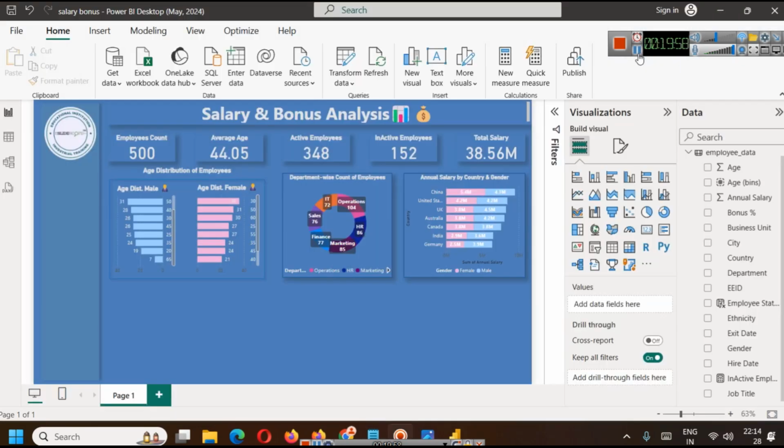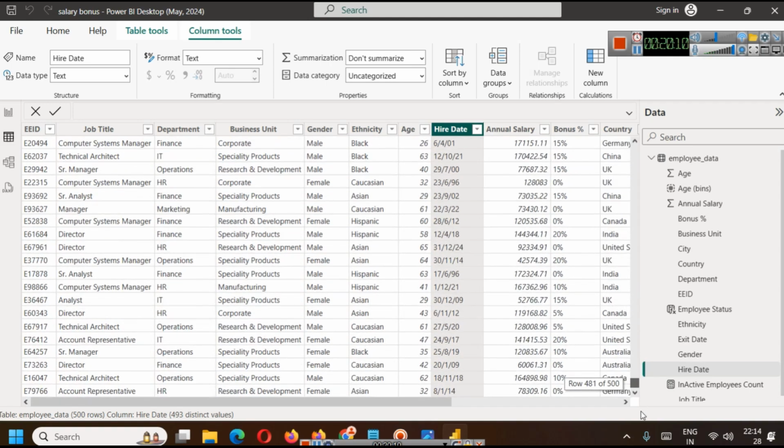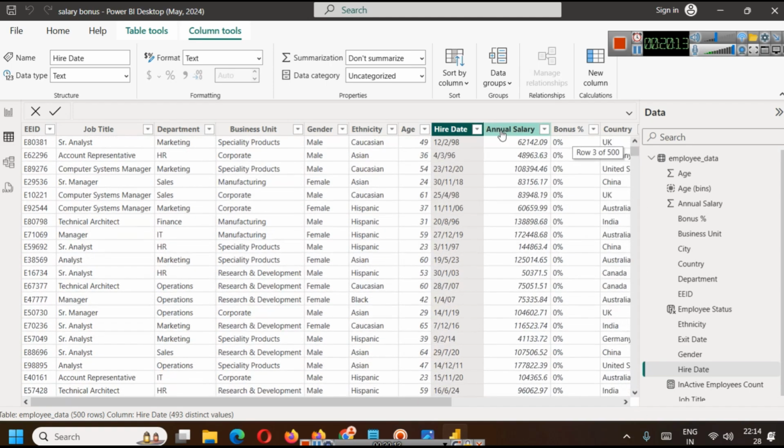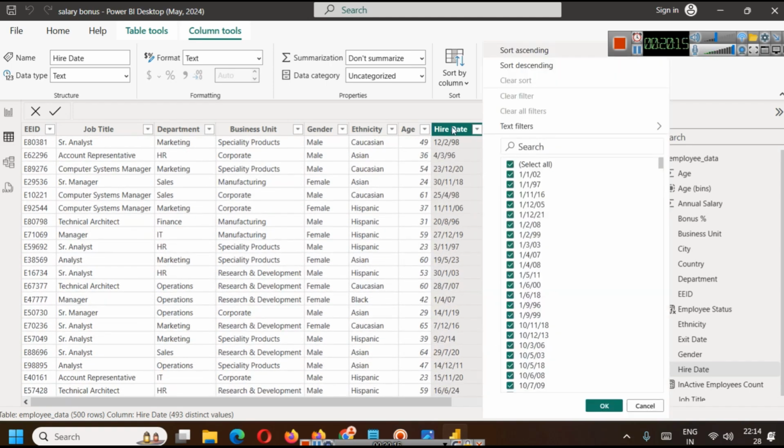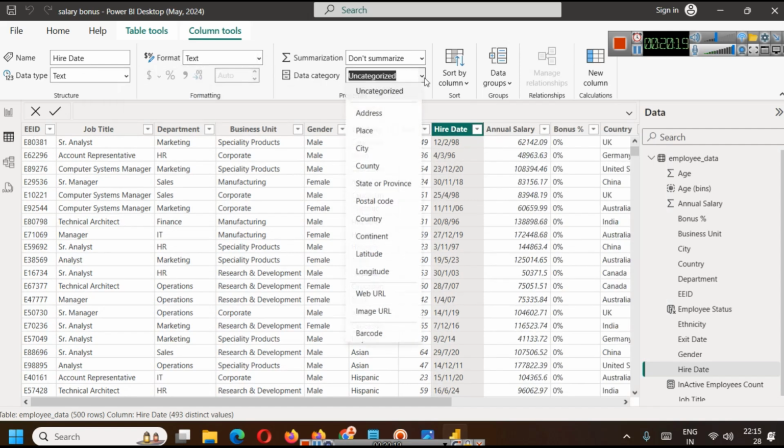Okay. When we have a date data, for example, here hire date is given, but somehow this hire date is being read as a text value here. So what we can try here is to format it as a date, which will not be available here.